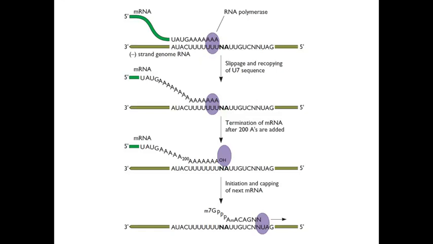And then it immediately begins to make a new mRNA. So it releases this one, and now it initiates a new one. Here you see the cap has been placed on to this mRNA. It's the m7G cap, PPPA, and then it's making the next mRNA. So that's how they're initiated, and that's how the poly A is added to each one.